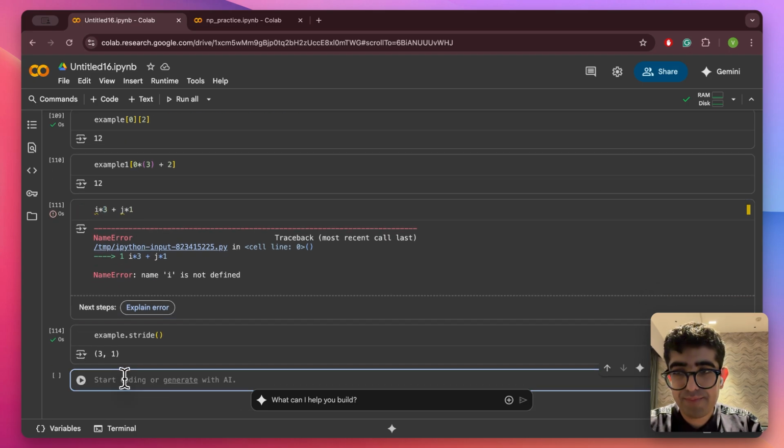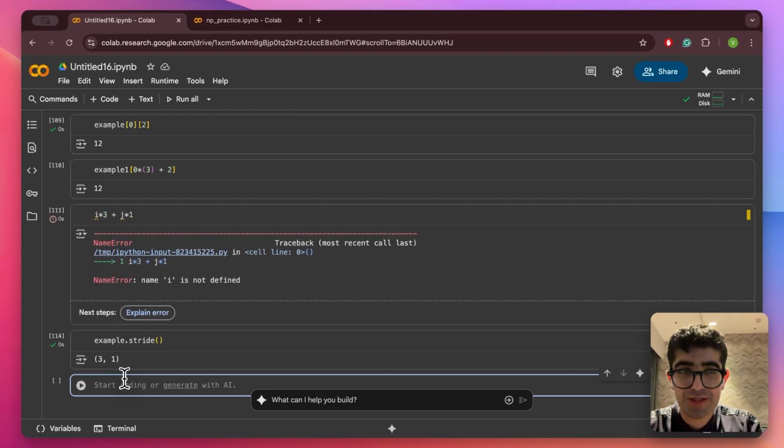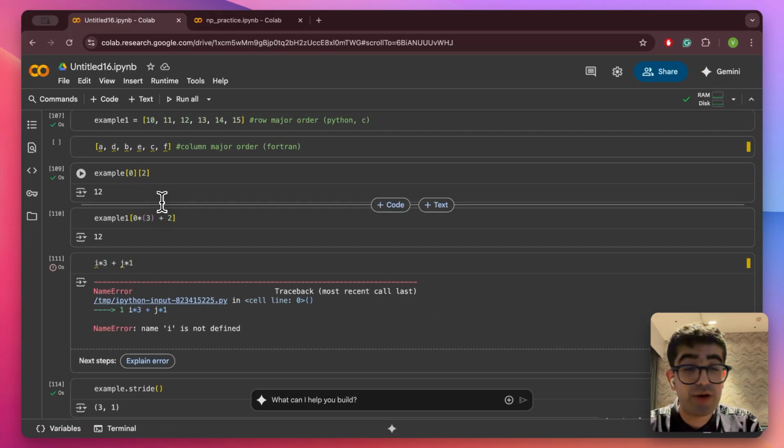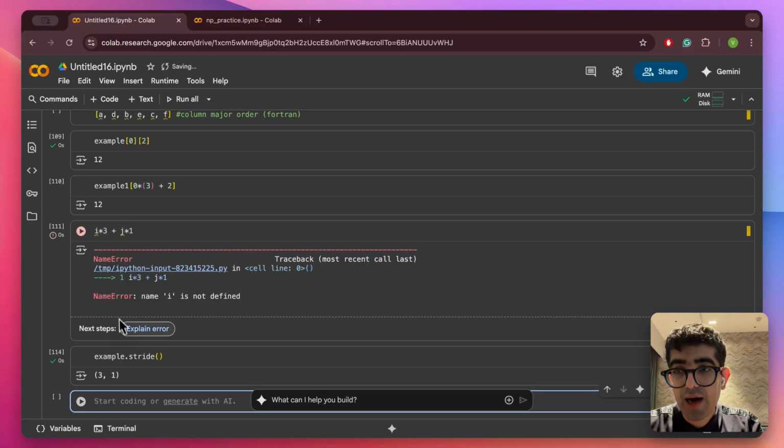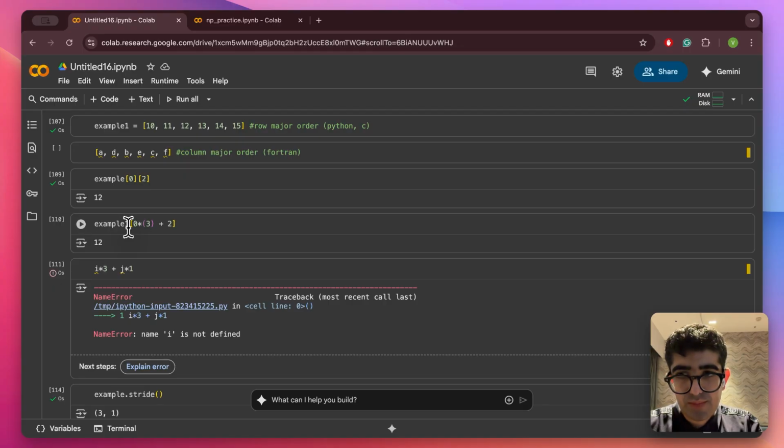So basically, what this means is that in Python, in PyTorch, and in C, whenever we have a 2D matrix or a multidimensional matrix, but for this example, let's just consider a 2D matrix, and we have a 2D coordinate I comma j.